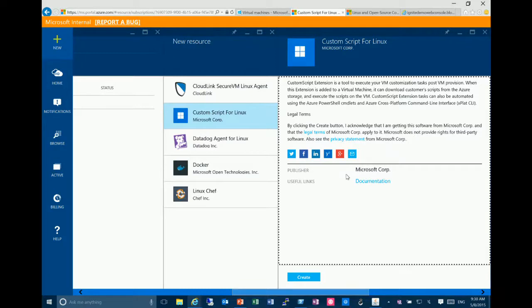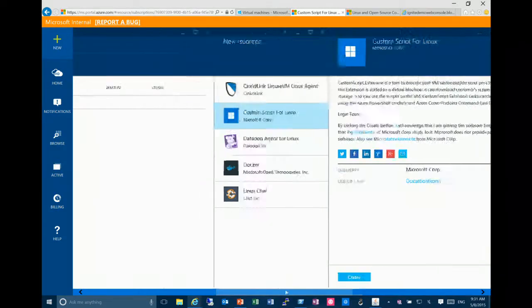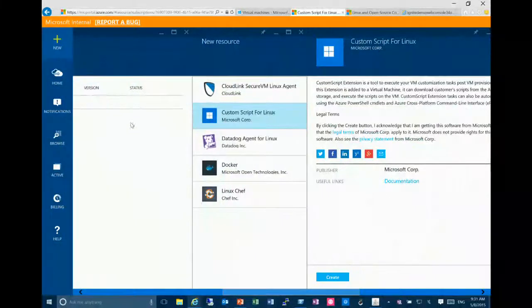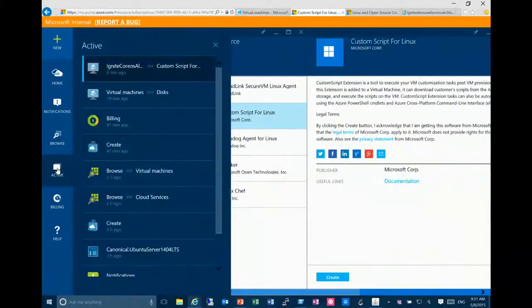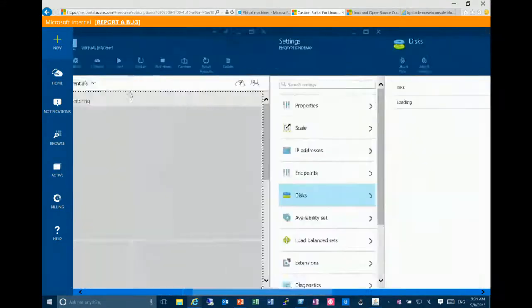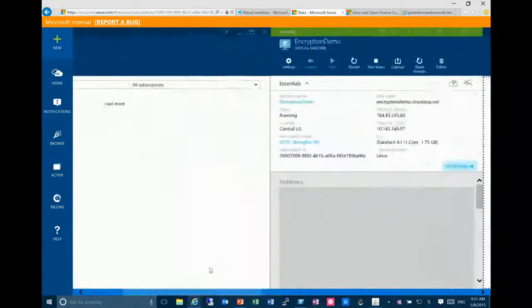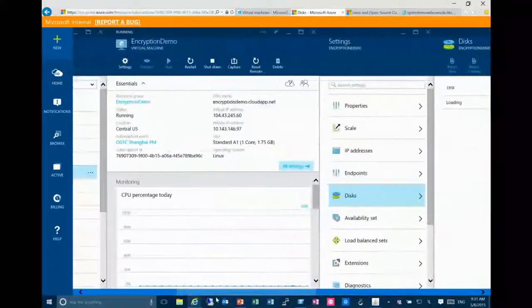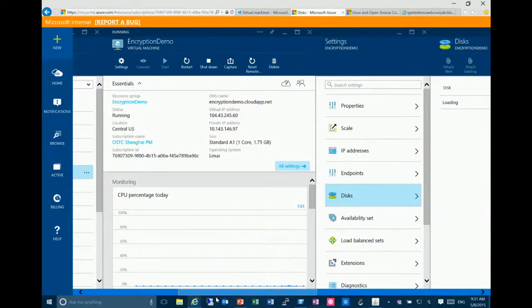The other thing I wanted to pivot and show you is I talked about the portal having this journey experience, right, where I can go all the way back to the beginning of that journey and be able to switch. So I'm going to go to my active journeys here, and I'm going to switch over to my encryption scenario. And I've already got a journey created in this case. There we go. By the way, these are individual blades that open. Every time I do something, a new blade opens, and the collection of blades is called a journey.